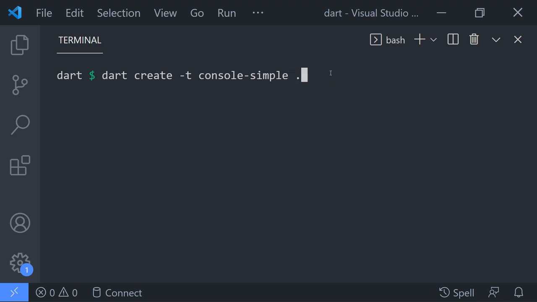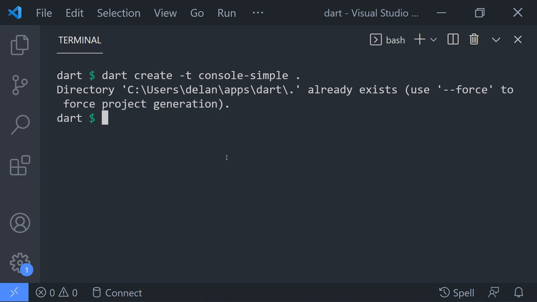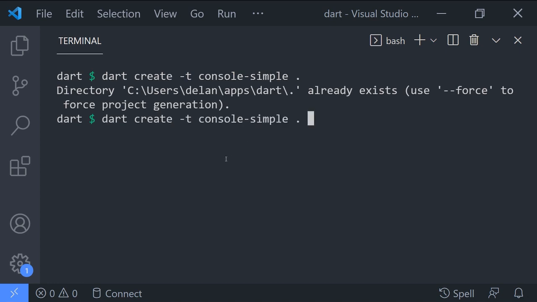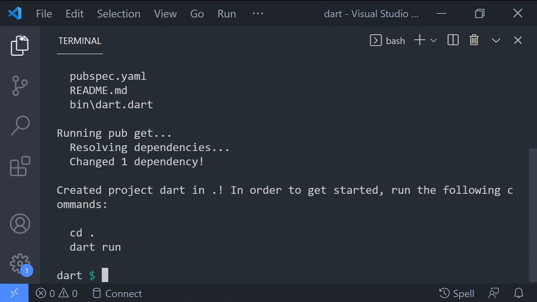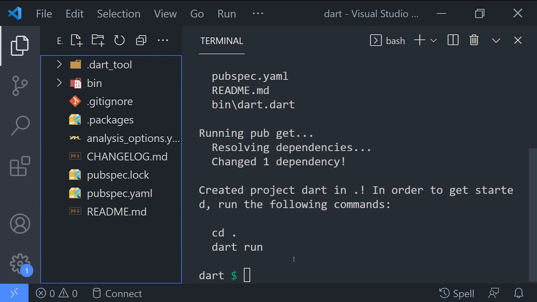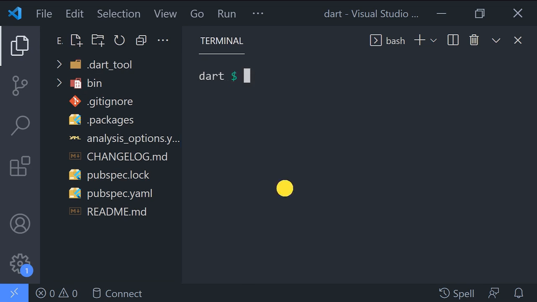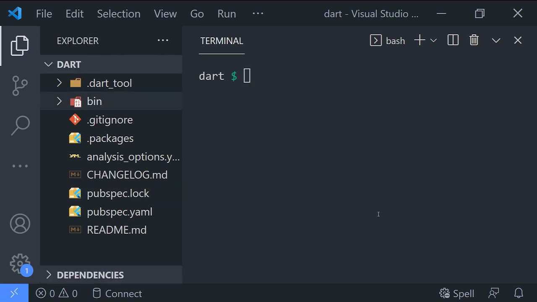That creates a new app in a subdirectory, or if you want to add the app to your current working directory, you can use a period as the app name, and then use --force to force it to create the files in the current working directory. Just be careful with that and make sure that you are in an empty directory. Once that's done, you'll have a starter application in the File Explorer in VS Code.